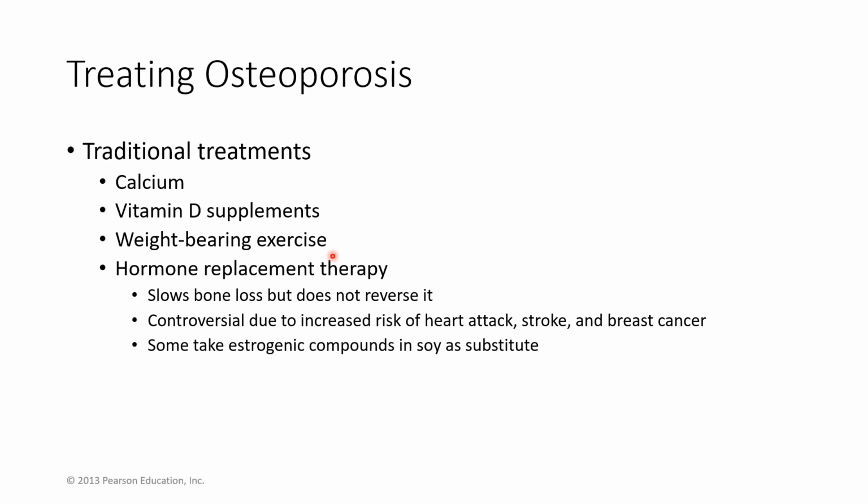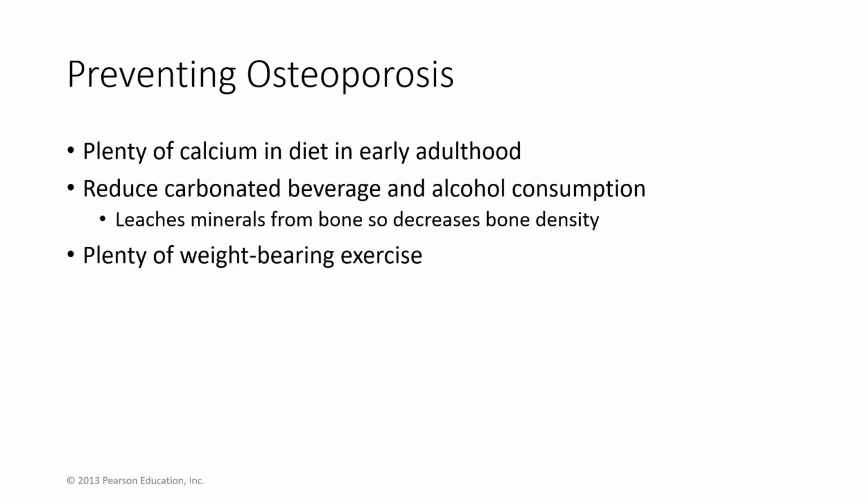Exercising and taking care of your diet throughout your younger years will definitely help you out as you age. To prevent osteoporosis, make sure that your diet contains enough calcium, because otherwise your body is just going to break down your bones to get the calcium that it needs, and that's going to put you at more risk of developing osteoporosis. Less consumption of carbonated beverages and alcohol, and not smoking, can all help prevent osteoporosis.